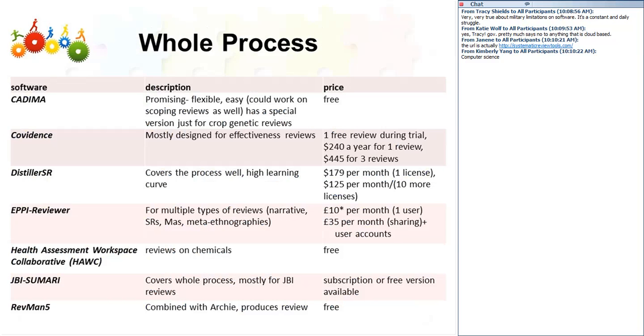So I'm going to start with some tools that are designed to cover the whole systematic review process. And I wanted to put some on here that also have a cost so you can know what that is, because I think sometimes we hear, oh, like Covidence or Distiller, and I hear those praises and everything, but when you think about how expensive it is, it's kind of shocking.